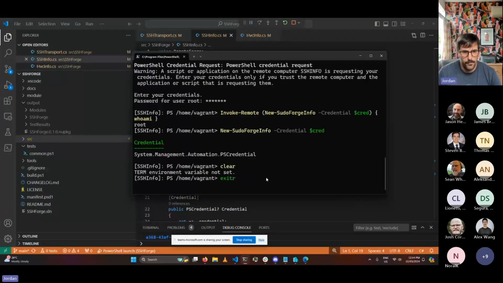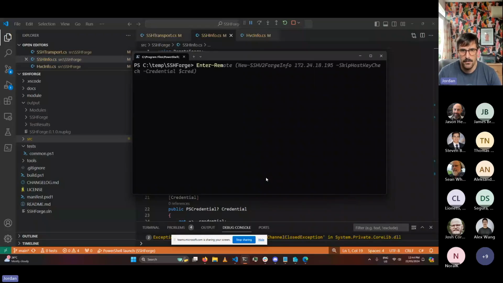The last option, so if I exit out of that session, there's another one which we have, the HVC one. Forge info, I want to go to WinVM. That's the name of my virtual environment, and I also want to skip the host key check. I believe this is actually going to fail because I've got a bug. Oh no, maybe not.